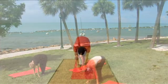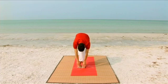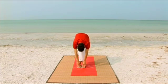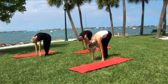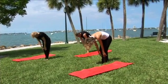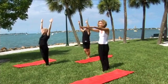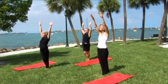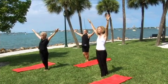Gazing at your right knee. The legs press back, the backs of the feet press into the floor. Notice if you're breathing, focusing on the sensation in your body, and then we'll prepare to release. Inhale. Exhale, slide your hands up your legs as you lift your torso back up. Reach your arms up overhead. Inhale, lengthen up through your spine. Exhale, drop your arms with awareness and control.